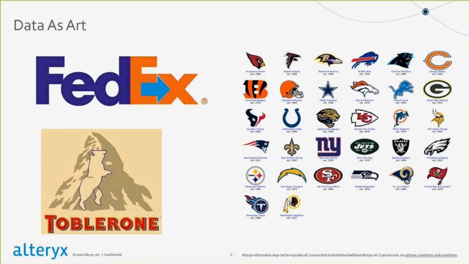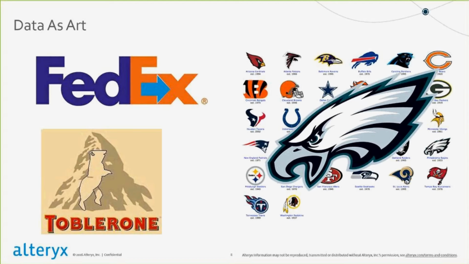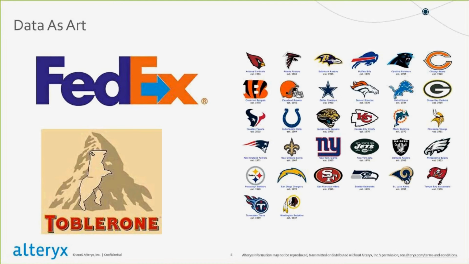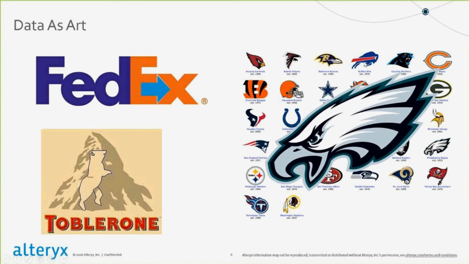Finally, we have a list of NFL teams. What is different about one of these teams that none of the other teams have? The answer, in my head, is the Eagles logo. You certainly could find things that are different about each of them, but this one is different in the sense that it's the only one that faces to the left, if it's not symmetrical. The Colts one would be symmetrical, but everybody else has a logo that faces to the right. The Eagles one is the only one that faces to the left.